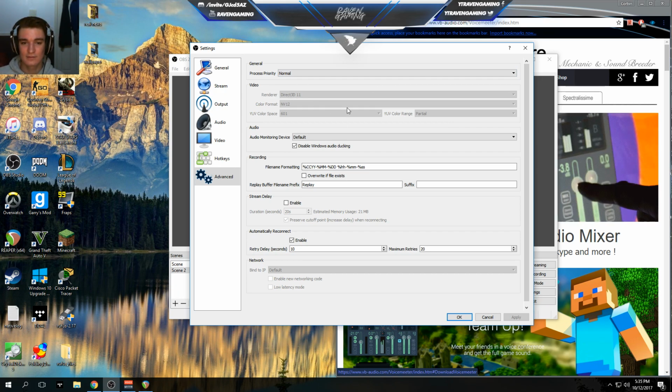You can render in Direct3D 11 or DirectX 12. I think there's OpenGL in here, but all that doesn't really matter unless you have a really old GPU or CPU, or a new graphics card or whatnot. But if your CPU and your graphics card are kind of on an even price bracket, then you can change this if you want, and it may help you get some better results. It just depends what your components are optimized for and all that stuff.